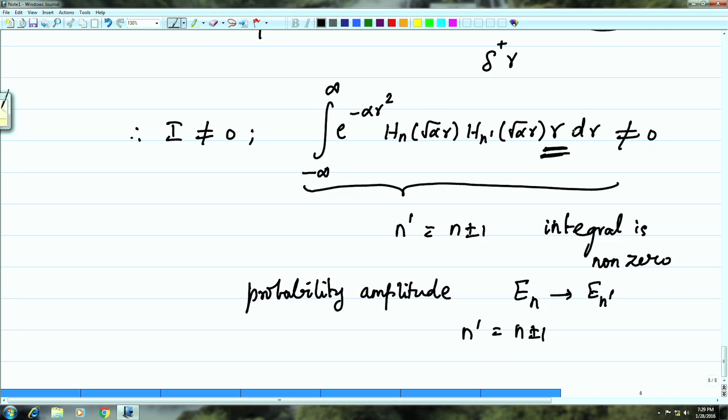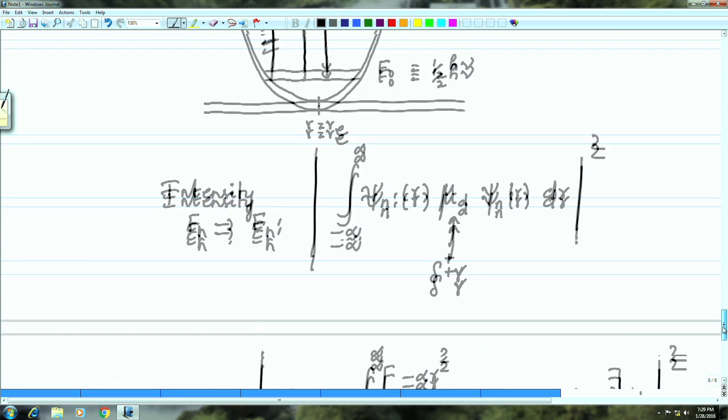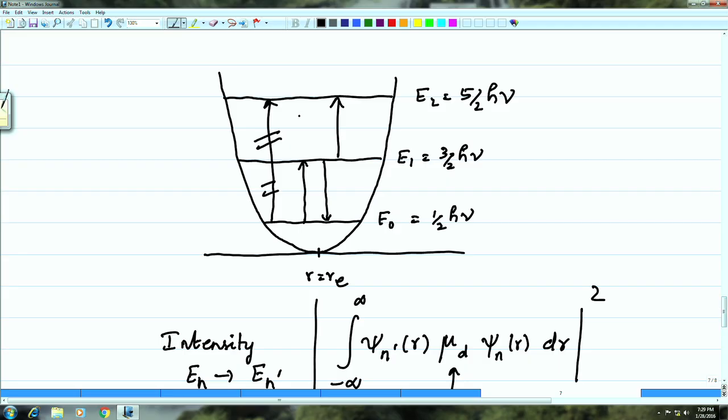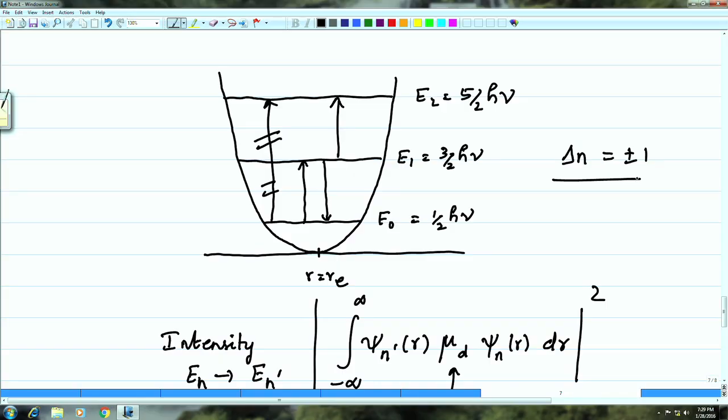Therefore, this tells you that the vibrational selection rule is precisely what we have here, namely delta n is always plus or minus 1. Plus 1 is absorption, minus 1 is emission. That is when the radiation is emitted for molecules jumping from a higher energy level to a lower energy level. Therefore, it's absorption or emission. But the point is, the selection rule is that the change in the quantum number is plus or minus 1.